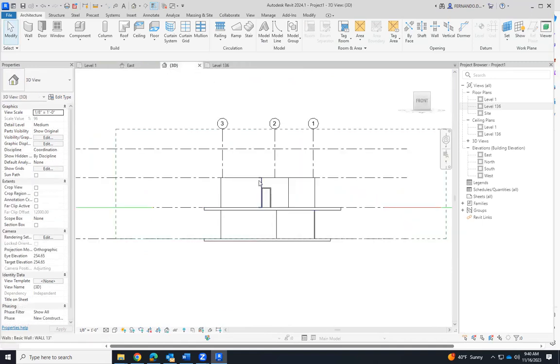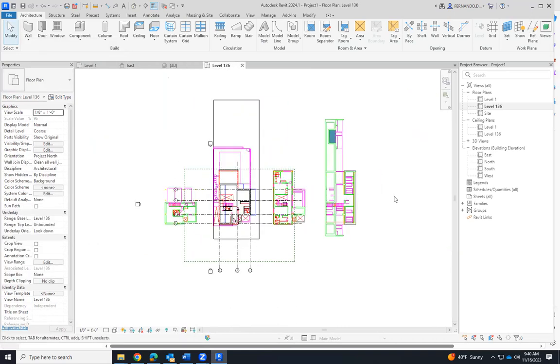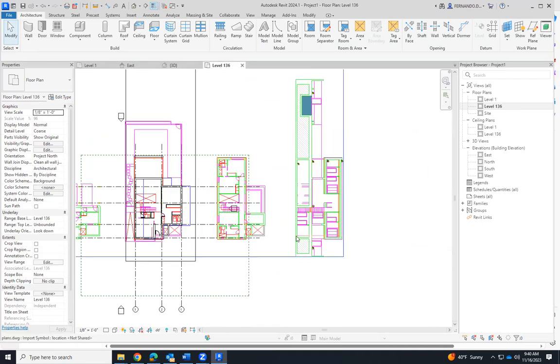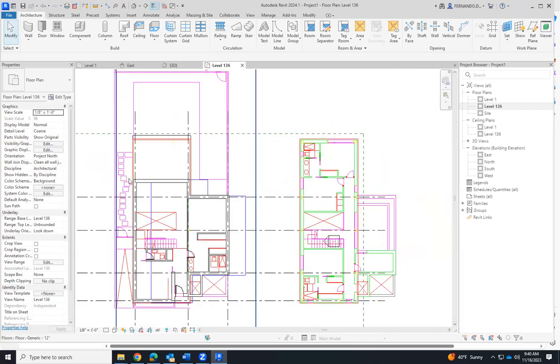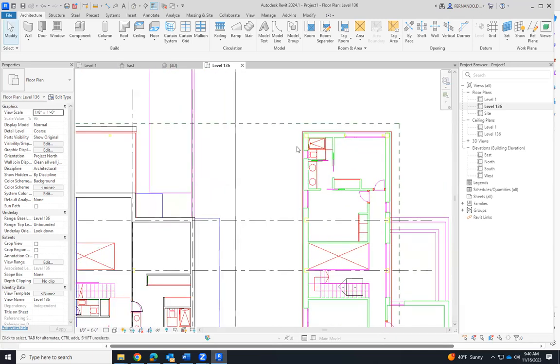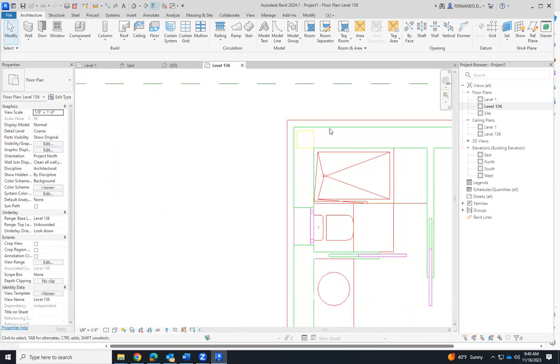What's next? We need the second floor. If we look at the original drawing, the basement goes up to this point, the first floor goes up to this point, but the second floor is just the footprint of the building, the same second floor and the roof. So what is the second floor? The second floor goes up to this point here.